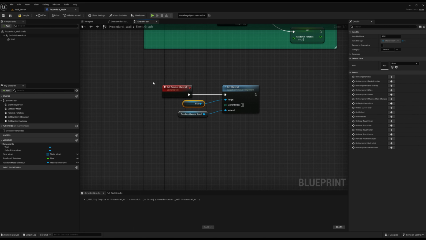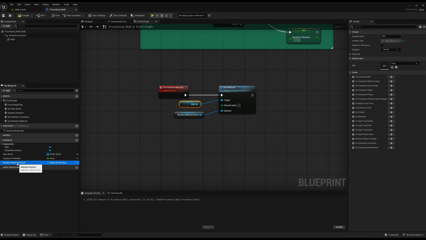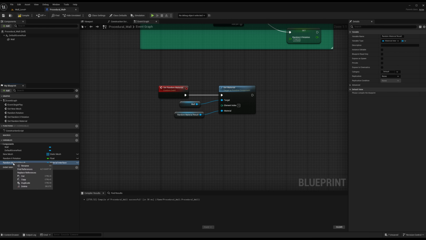So we need an array, just like with the meshes, but with materials instead. So I can take this random material result, I can duplicate it, and then I will call this material list, and I will change it to an array, just like with the mesh, and then compile it.